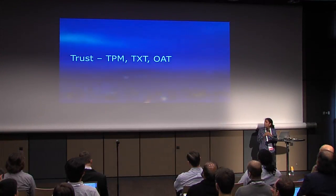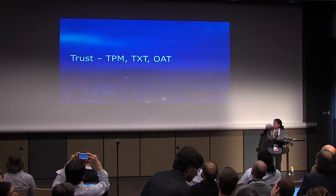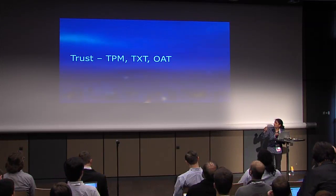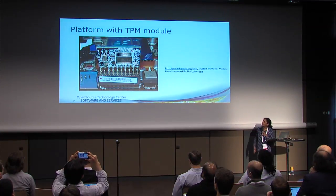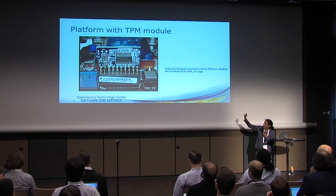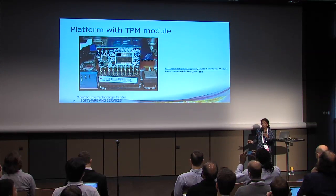Okay, so let's talk about what we're using to achieve this. We're achieving trust by using TPM, that's Trusted Platform Module, then Intel Trusted Execution Technology, and OAT, which is an Open Attestation service. Okay, let's take a quick look at what it looks like. This is a very enlarged picture, but that little chip up there is this thing called Trusted Platform Module. It's a separate piece of hardware. There's a 1.2 release out there and then a 2.0 release that's coming out. The 2.0 release supports additional hash algorithms.